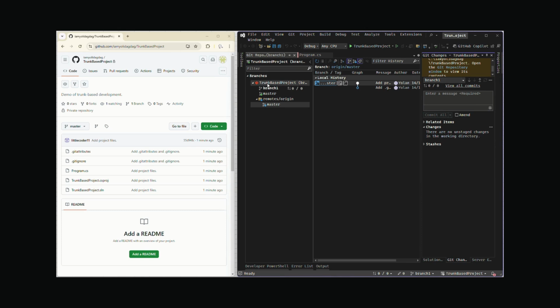Now you can see that a local repository is created for our branch 1. Let's modify our program file.